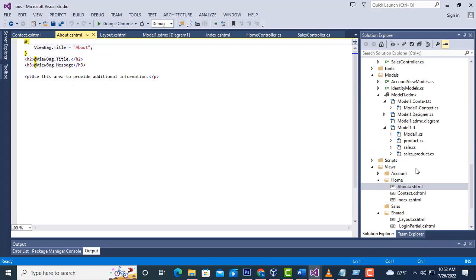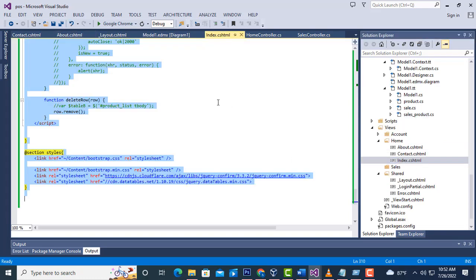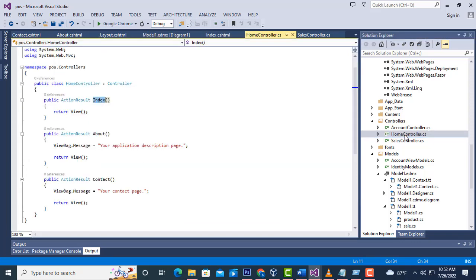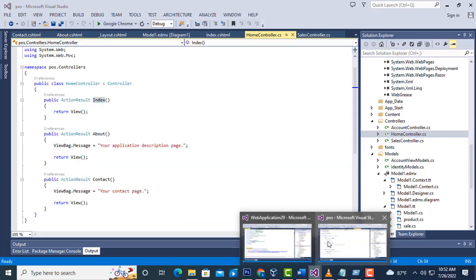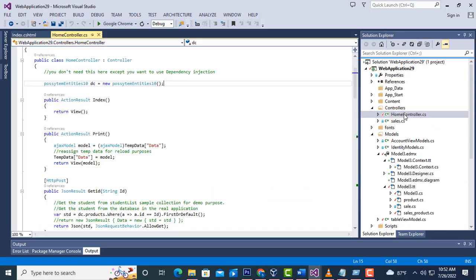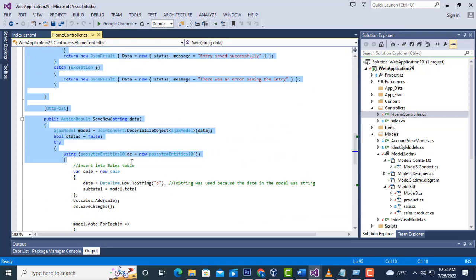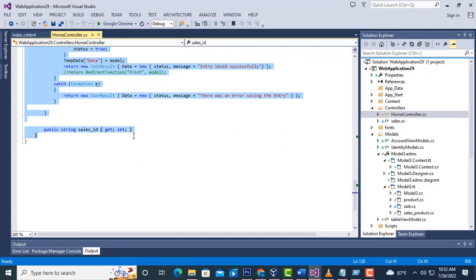After that, we have done the design part. Next we have to go to the controller part. We have our main design, the controller, and a views file. After that, this is a print one. We have to just copy all this stuff, bring it into our code and explain it.